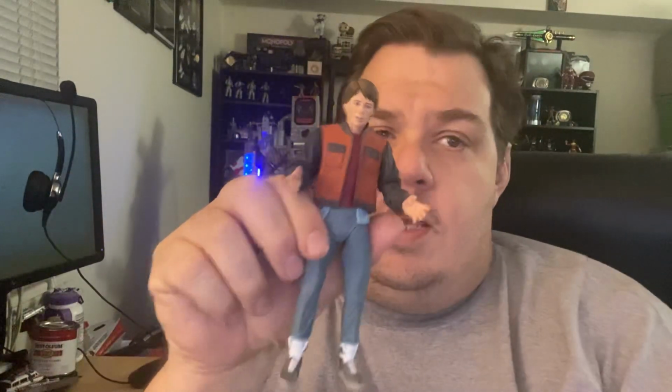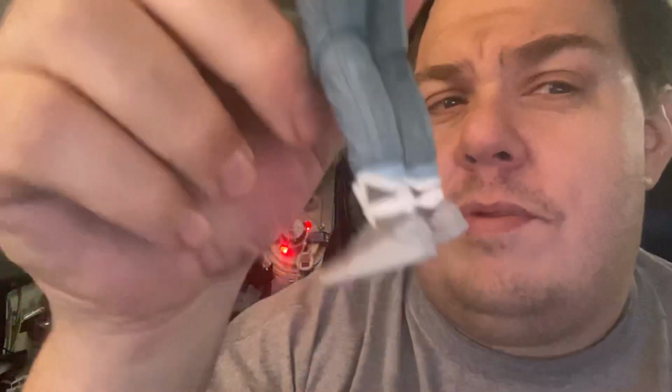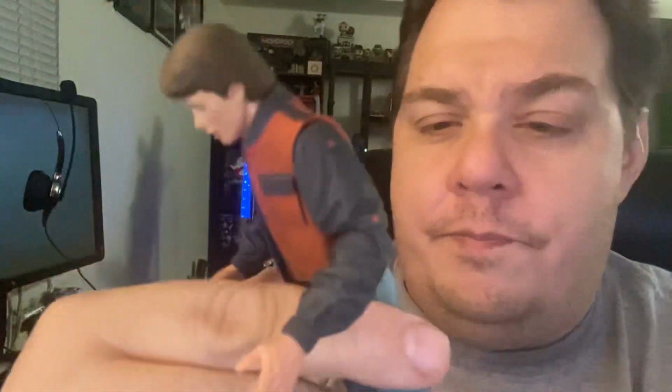You know, I can actually pose Marty with the almanac because the almanac comes with Biff. So that's something fun I can do. I wish they would have included a little bag, so it looks like Marty's coming out with the bag. But I mean, the sneakers are pretty cool. It's cool that they got the representation of what says Mag on there. But these figures, guys, you really can't go wrong. If you're an 80s fan, you love Back to the Future, this is a must-have. No ifs, ands, or buts about it.